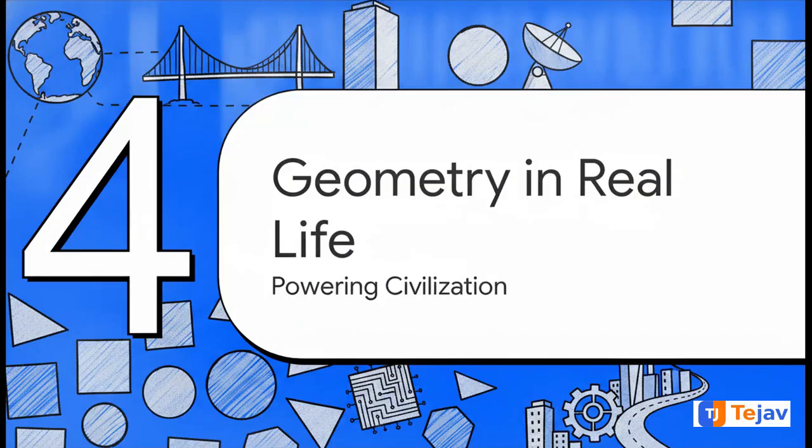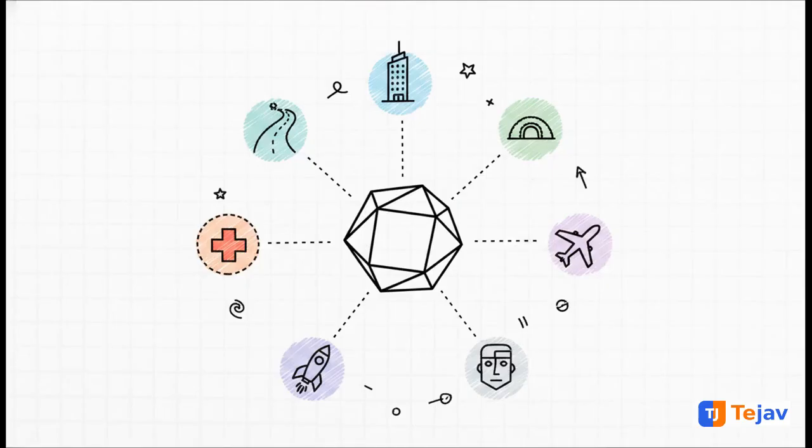All right, shifting gears to part 4, geometry in real life. This is where math powers our civilization. We've looked at the equations and the basic shapes, but this brilliantly illustrates just how vital this math is out in the wild. You've got architects designing towering skyscrapers and civil engineers laying out massive highways.